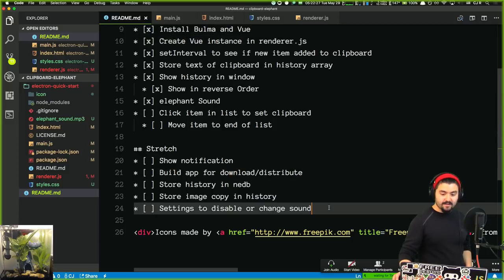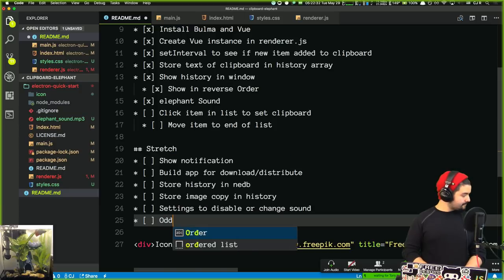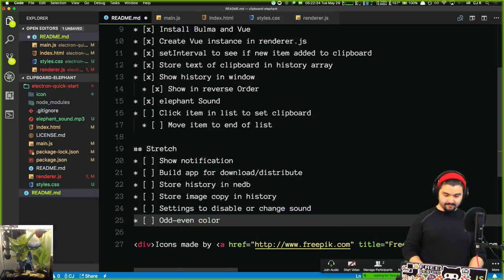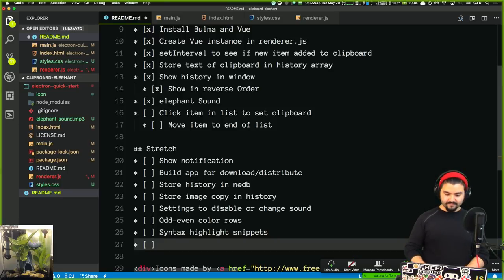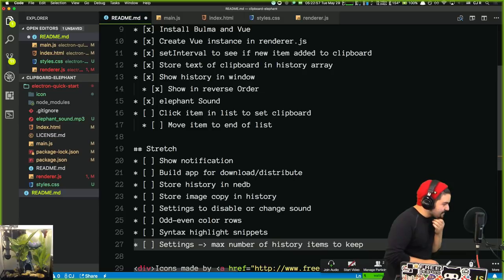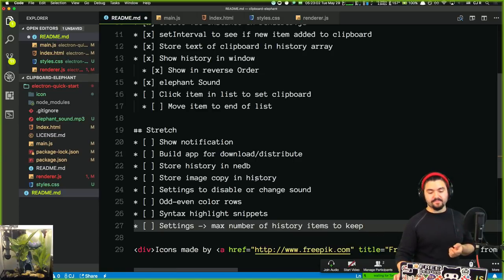Yeah, so I'll add these to stretch. Like, you could maybe... Go ahead, Tony. Well, I was going to say, I don't know if there's any way to test how many things it could break, but you could just have a thing at the top, like set number of things to remember, and if it goes past that, it starts disabling it, or maybe it gives you a notification, like a sad elephant sound, saying you've reached your max, and that lets you know it'll start deleting the older ones. Is that making sense, Mimi? Yeah, definitely.